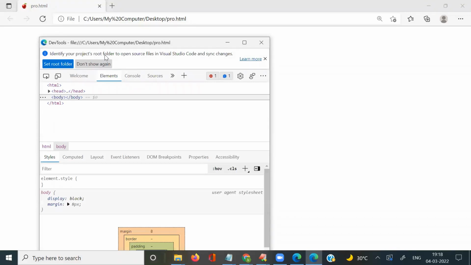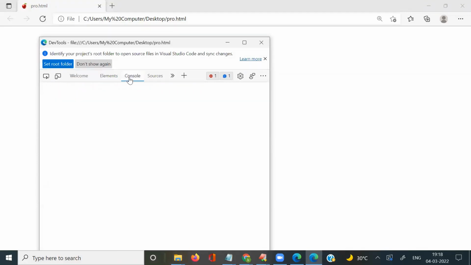In this inspect, the console option is there. Inside this console, you can see the error messages. Now go to this console. In this console, x is not defined.